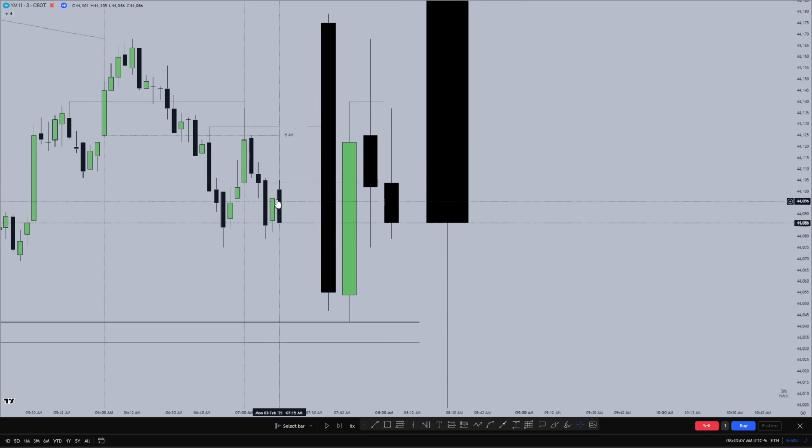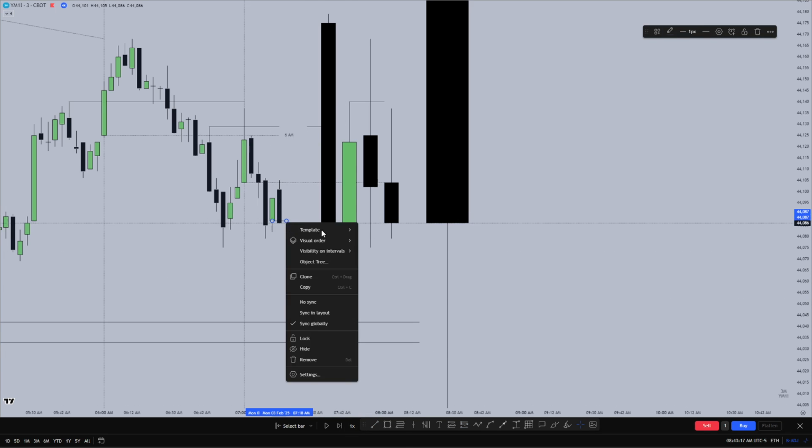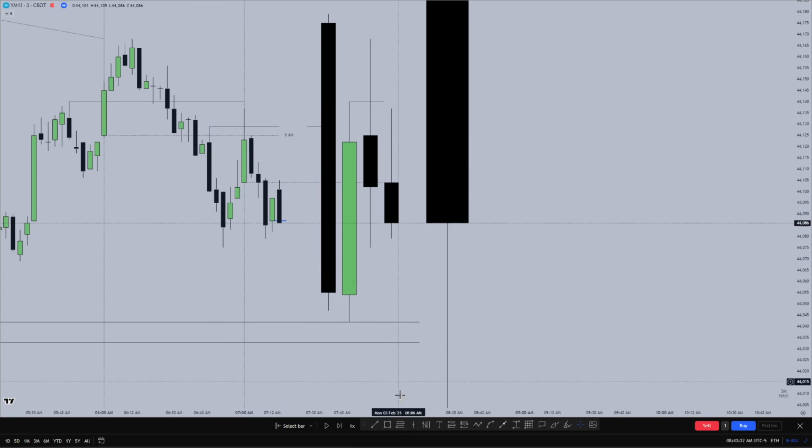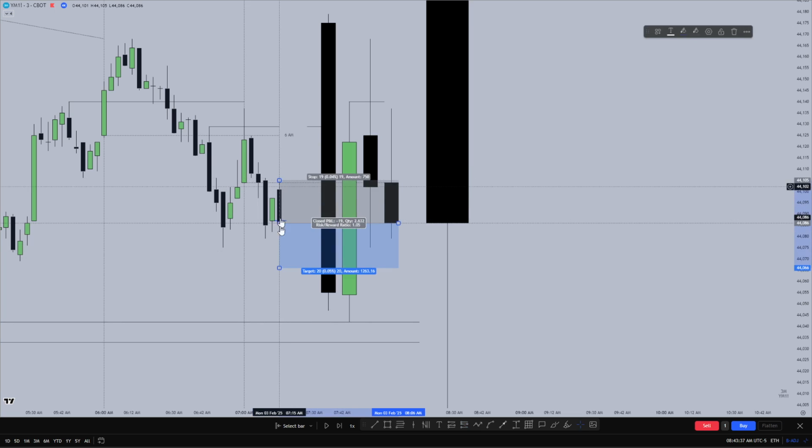So when I see 7:15, which is the next 15 minute, even if you don't see this as a propulsion block entry, to me, I am okay taking this because I have the higher time frame open high OHLC. I have highs backed by higher time frame candles supporting me, so I can take this and go straight away with a market order.